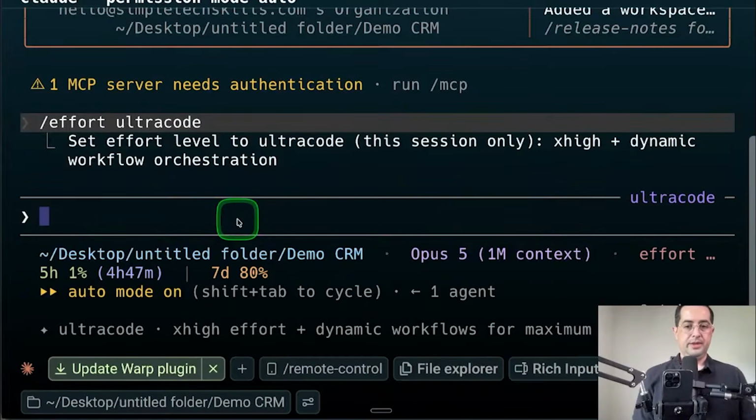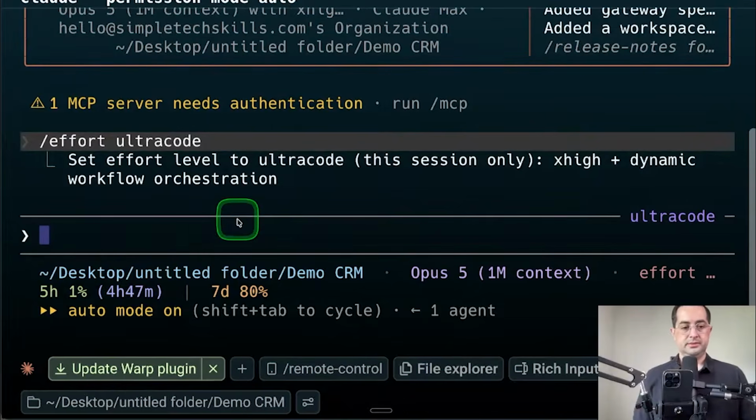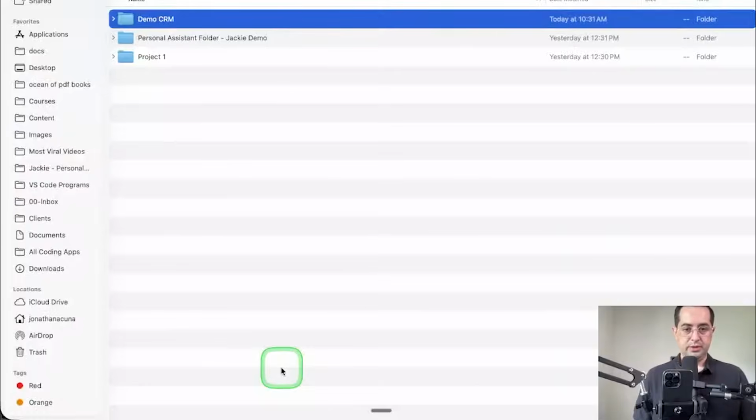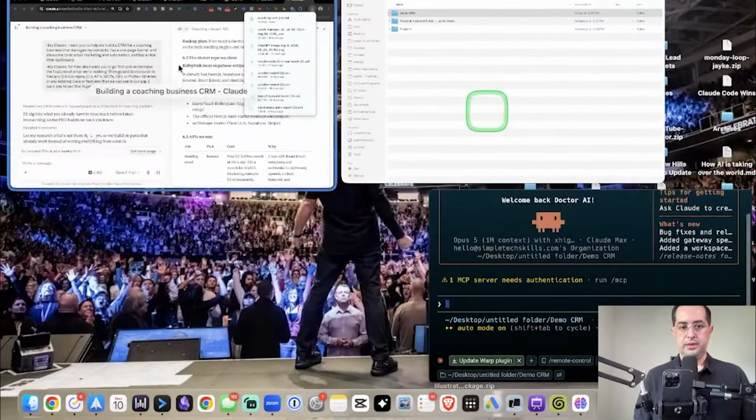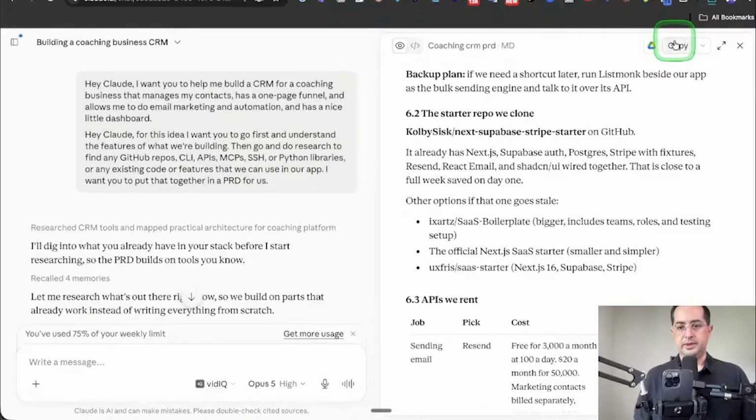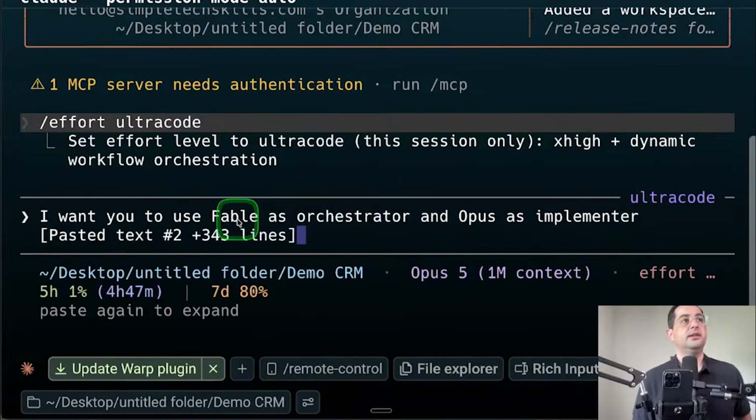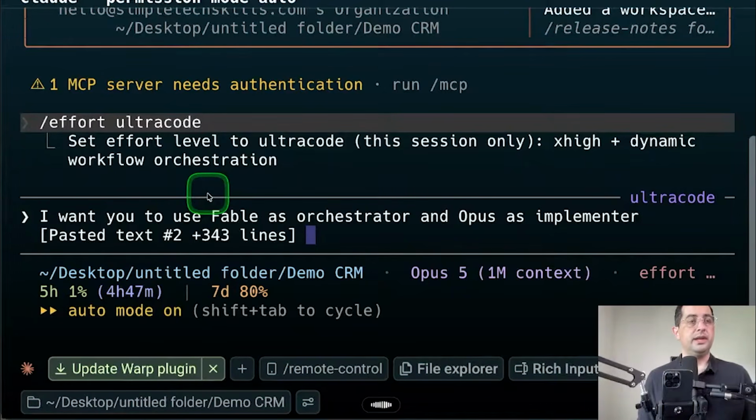Nice. And then from here, we're going to say, cool. If we just go back to here, I'm just going to click copy. And then you could just paste this. I want you to understand the plan and then go and build in phases, and then I want you to show me locally so I could view.